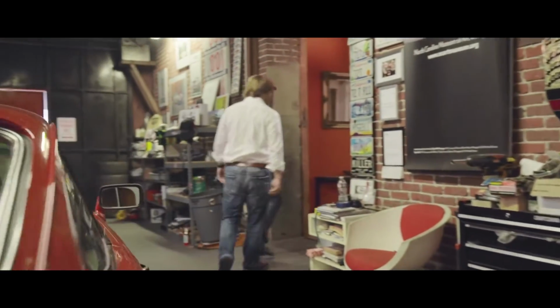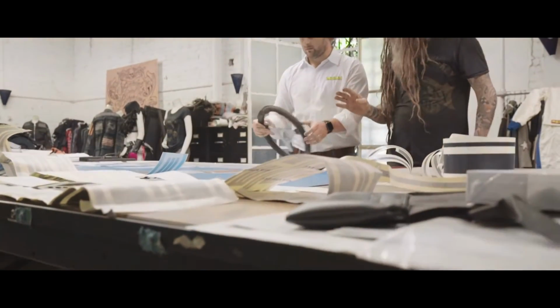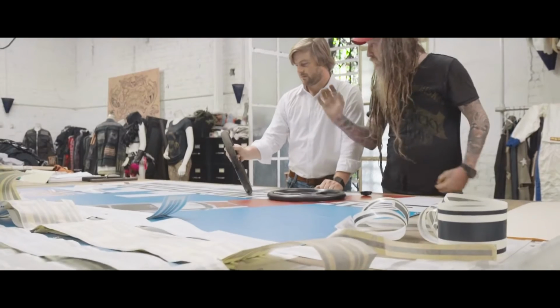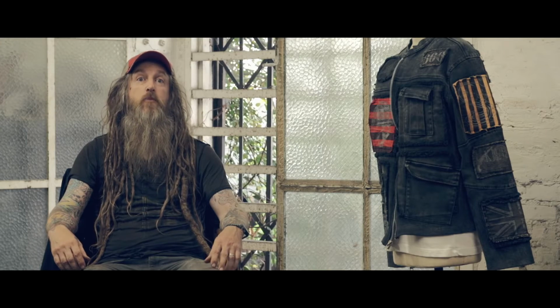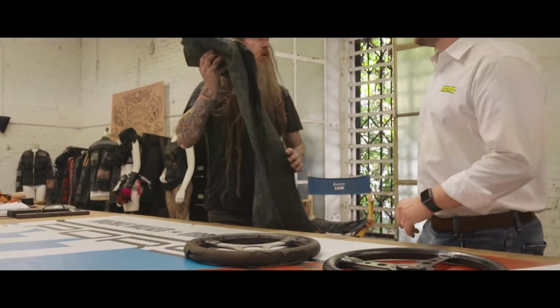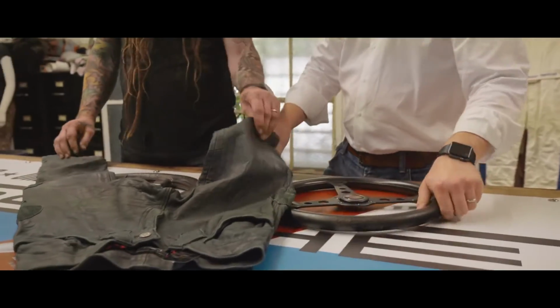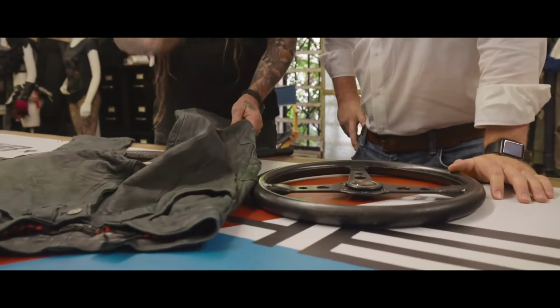After a few conversations with Enrique, I was able to come up with the concept of combining two wheels into one and making essentially a Jackie Stewart thick grip Momo Pro Tipo. But for me, the real icing on the cake was being able to hand distress the leather of the wheel. I always like wheels to look old and vintage.